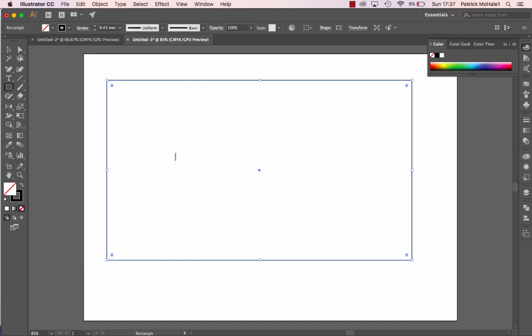Our bowl needs to fit. We're going to be drawing two patterns, one here and one here. And our bowl needs to fit inside this box. Those two patterns need to fit inside this box.